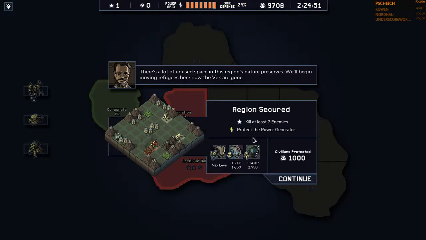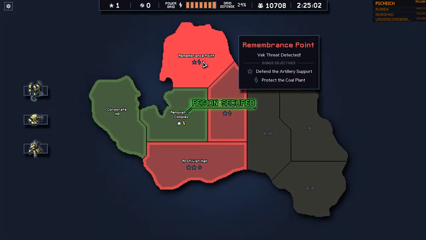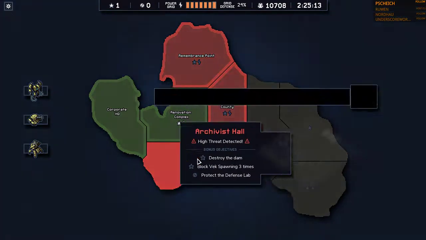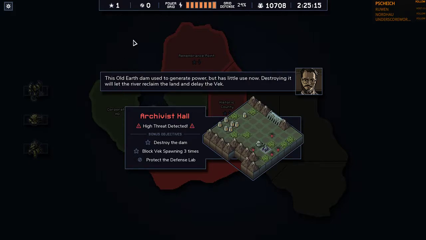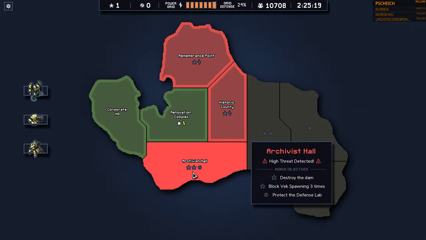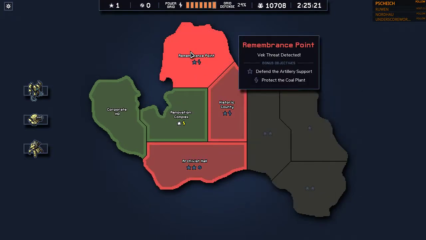Alright. A lot of unused space in this region's nature preserves. We'll begin moving refugees here now that the Vek are gone. We actually got the 7 kills. Alright, we should work on the Archivist Hall now. Yes. Actually, no. You know what? We'll wait until we fail somewhere else. We can save that for the 4th island if need be. That's what we'll do there.